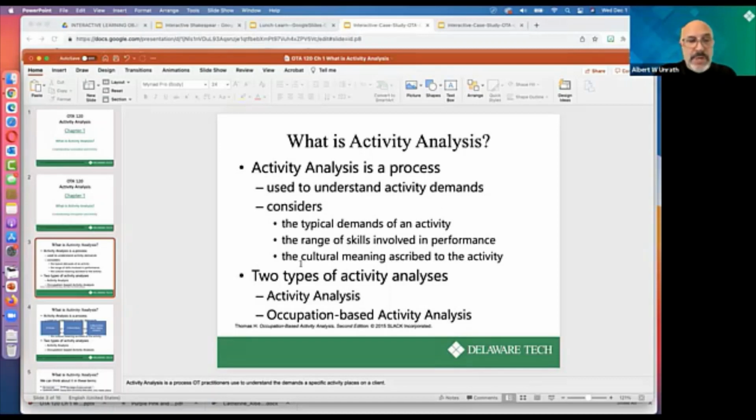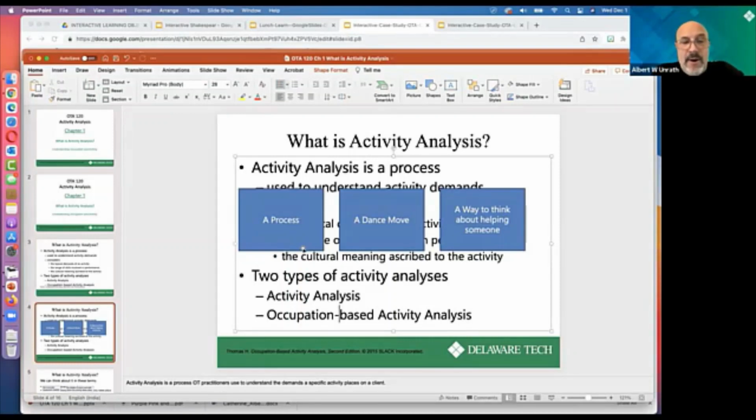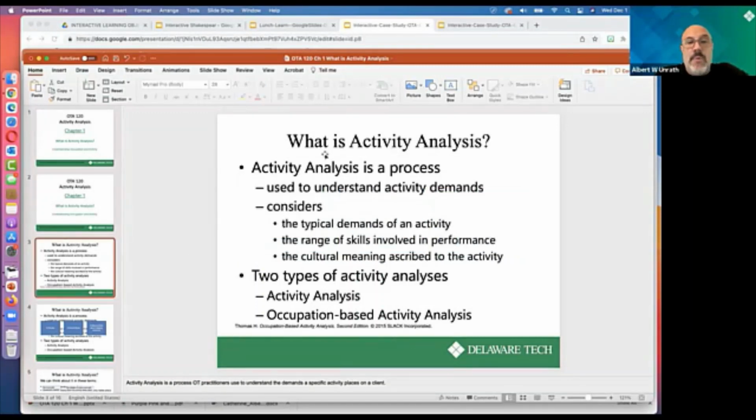They may go for several screens of gathering information. And then we get to a point where we go, okay, I need to check and make sure that they truly understand what activity analysis is. So I'm taking that actual slide that I just had, and what I'm doing is I'm actually making a question out of it. Okay. I oftentimes will use a quiz that I have for content. And I'll make that quiz actually part of the components, and I'll pull in those quiz questions. But here I'm going to use just what's inside the PowerPoint. I know that what I want to test them on is the idea is what is activity analysis.